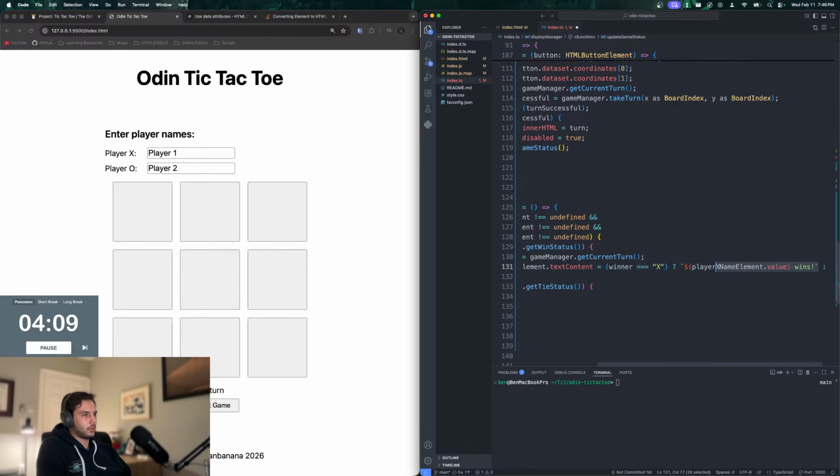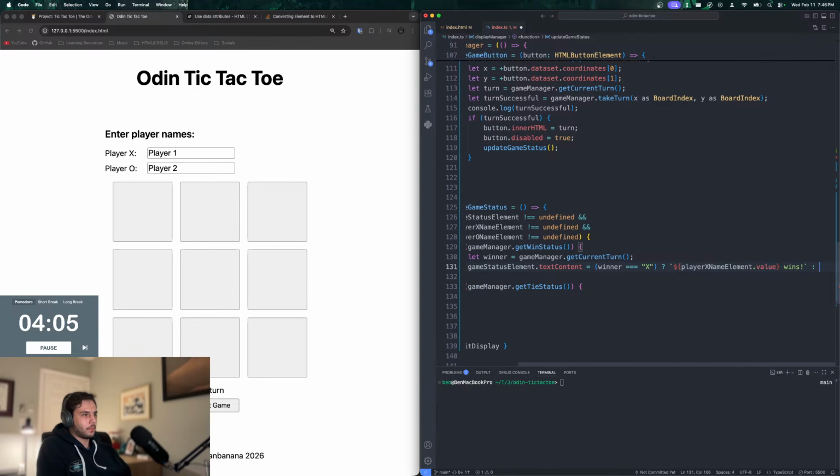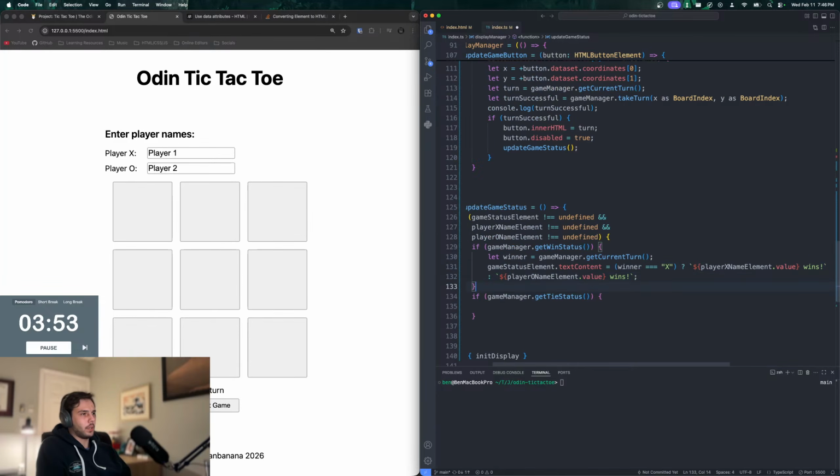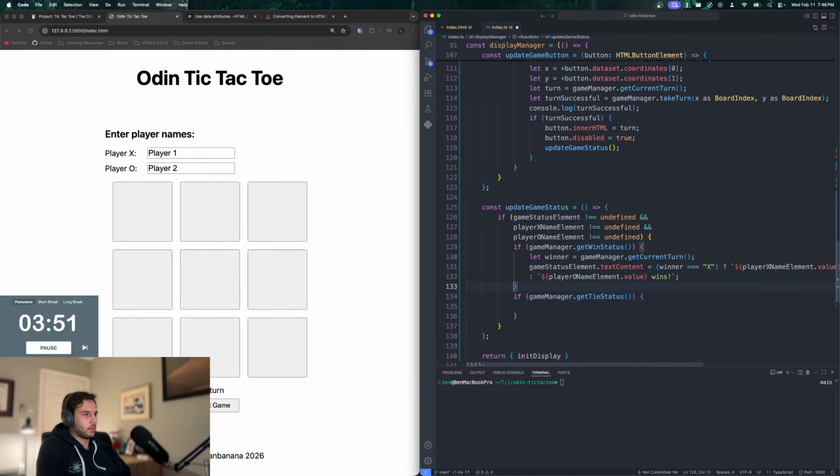Otherwise, the O player wins, right? It's a disgustingly long line, but I don't know, can you break this up onto multiple lines? Oh yeah, you can. Okay. You have a ternary if on multiple lines.